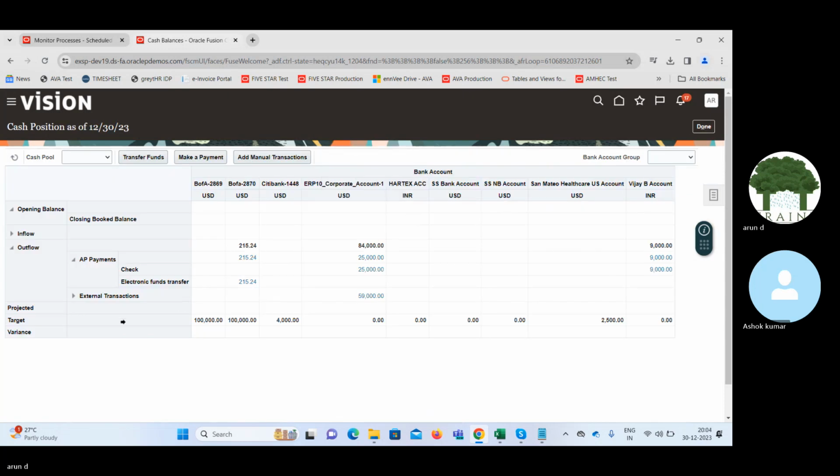Similarly, for the targeted balance, we have it, but to see the data in projected, I will need certain balances for at least a period of 7 days. That is how I will build my projected balance, which is going to give me what my projected balance would be if I have, let's say, 10 invoices to be paid, each 10,000. Then it will tell me the projected balance is negative 1 lakh. But if I wanted to get a receipt on a particular date, let's say on 30th of December, of let's say 2 lakh, then this projected balance will become 1 lakh in positive. So this is how this will work. Based on this projected and target, we'll have the variance that is created by the system.